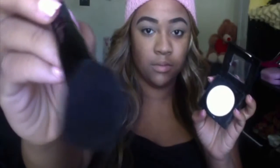Taking the Maybelline Fit Me in the color 100, which is the translucent powder, I'm going to set the concealer that I just applied. I got this technique from Beat Face Honey. I absolutely love her.